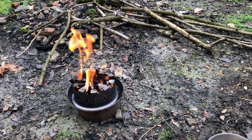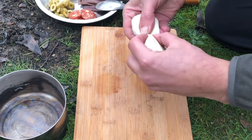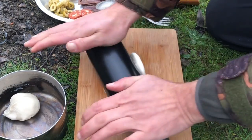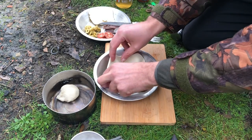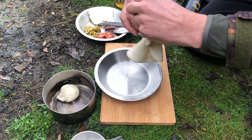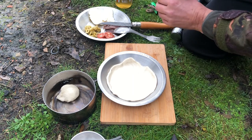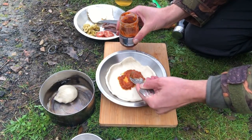So got a nice little fire going. Just going to prep up the pizza now. As I thought, that's not risen at all. It does look like there's quite a lot there, so I'm going to split that in half and make myself two pizzas. Stretch that out a little bit more. So like I said earlier, I'm not actually going to bother with a regular pizza base. Just going to use a little bit of red pesto.